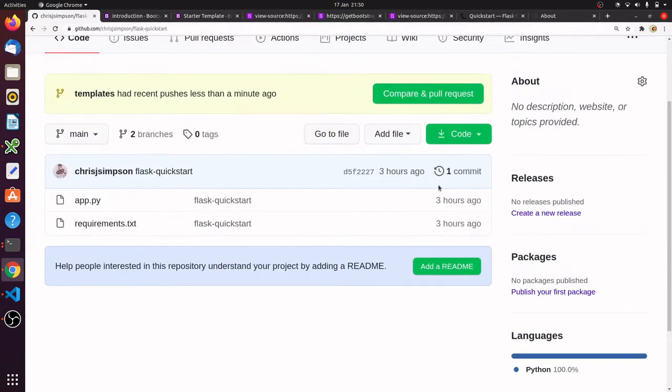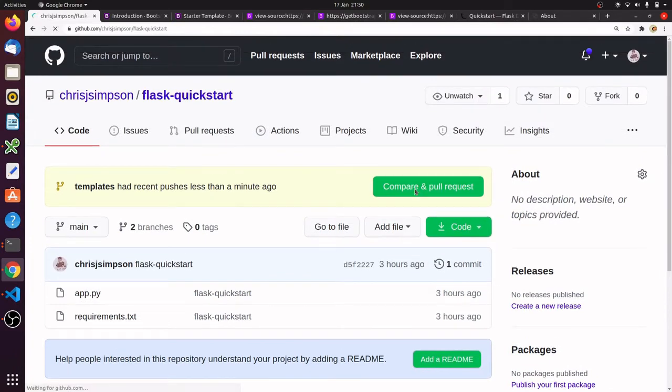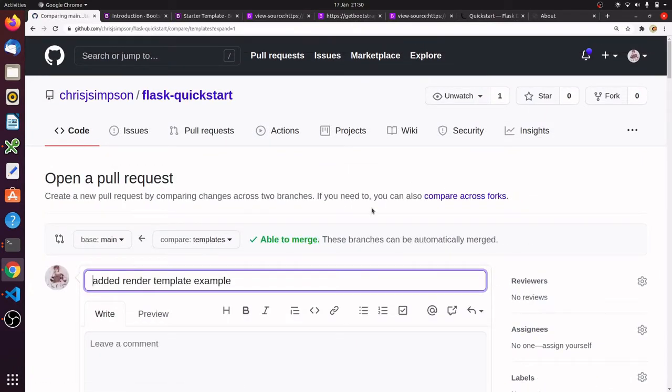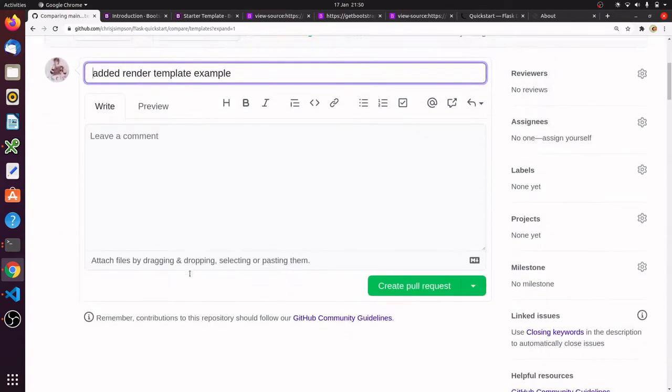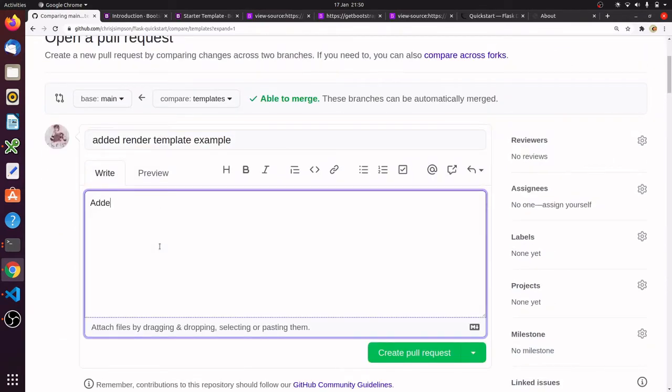Now I skipped the pull request step. Normally you can create a pull request and view the changes before you merge them, but I've actually already done that by doing the Git Rebase. But there's no harm in doing it again just to show the process.